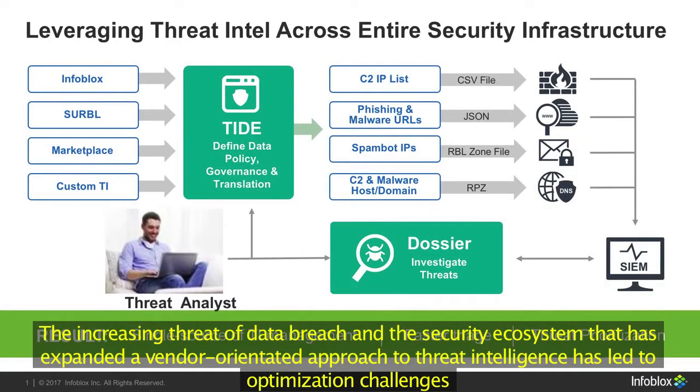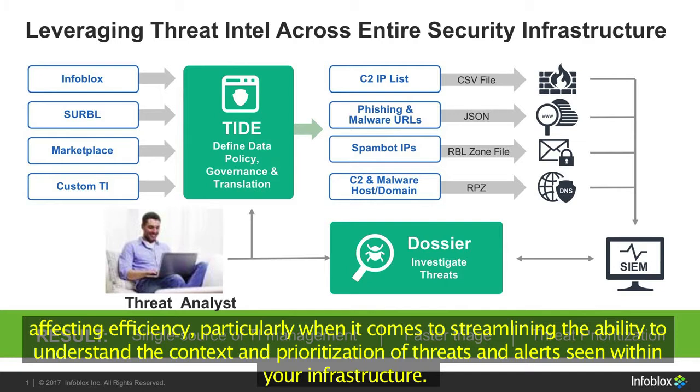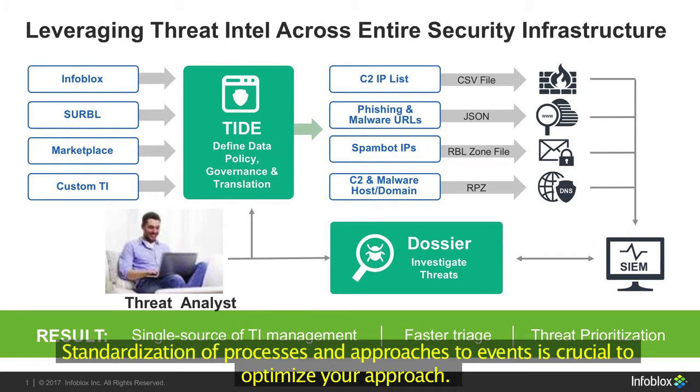The increasing threat of data breach and a security ecosystem that has expanded a vendor-orientated approach to threat intelligence has led to optimization challenges affecting efficiency, particularly when it comes to streamlining the ability to understand the context and prioritization of threats and alerts seen within your infrastructure. Standardization of processes and approaches to events is crucial to optimize your approach.